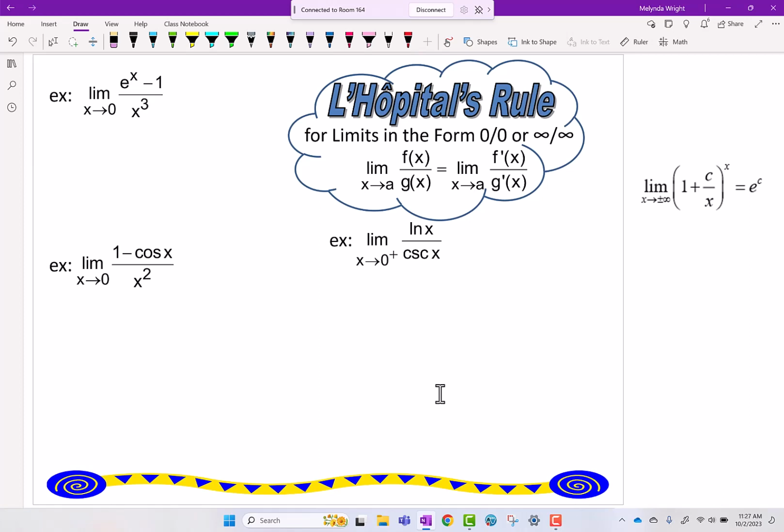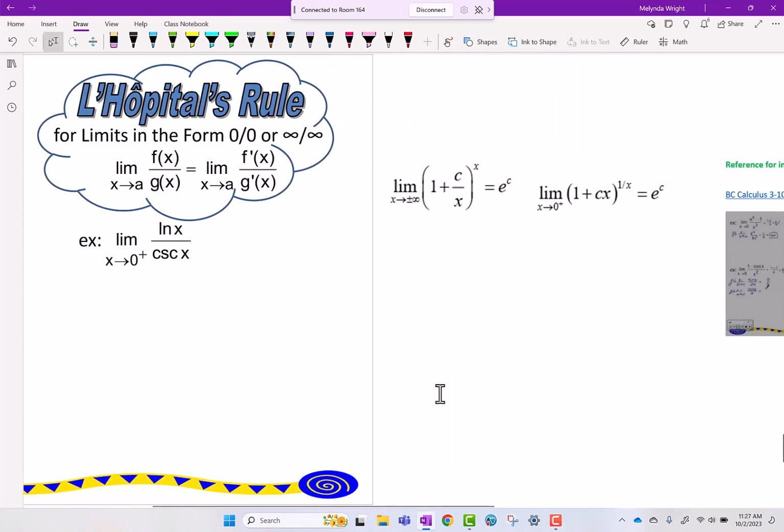Before we get into this, that's the rule that we're learning today, but I do want to explain that there are several, I call them levels, several levels of L'Hopital. This is level one. Level one are these types of indeterminate forms: 0 over 0 or infinity over infinity. And we just use this rule. We just use L'Hopital. Okay, that's basic, straightforward. And most of our work will be in that.